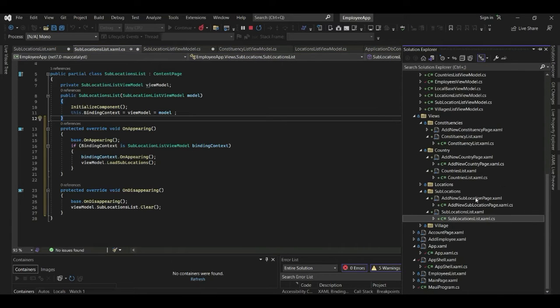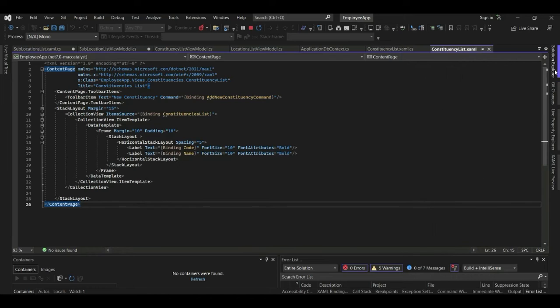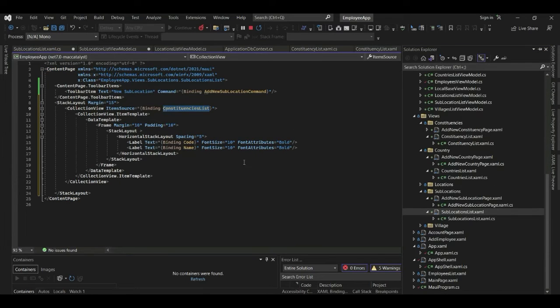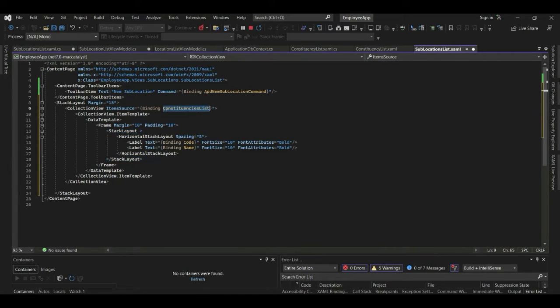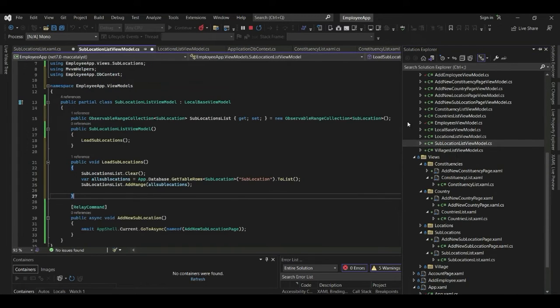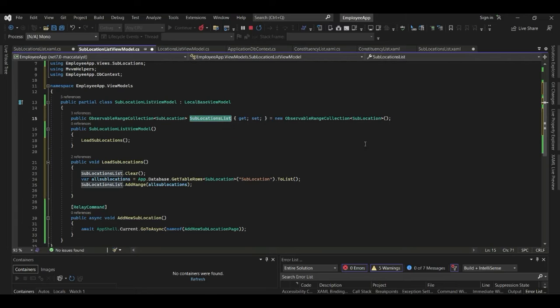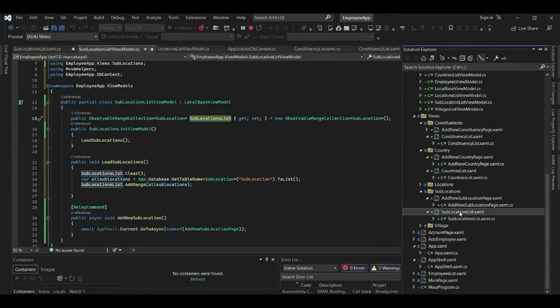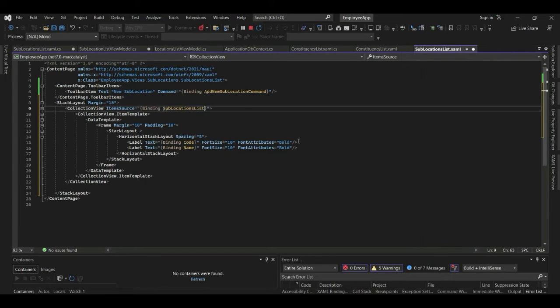To proceed, we need now to bind, I think we have done that. Under our sublocations list, we need to bind this to our sublocations collection, the one that we had defined. We'll come here and define our sublocations. We can set the mode to two-way.